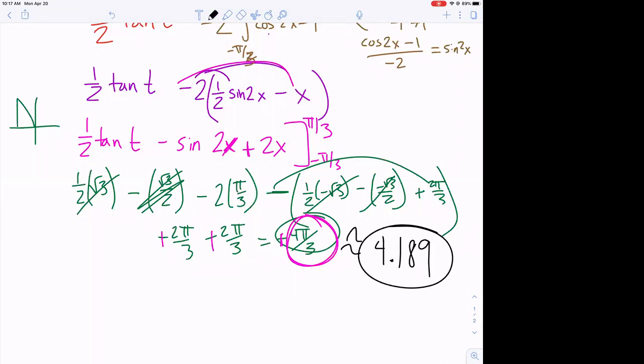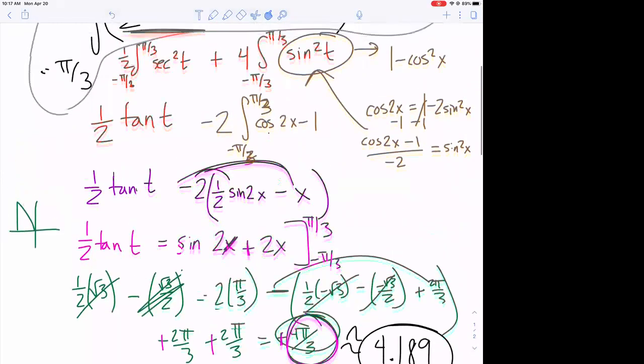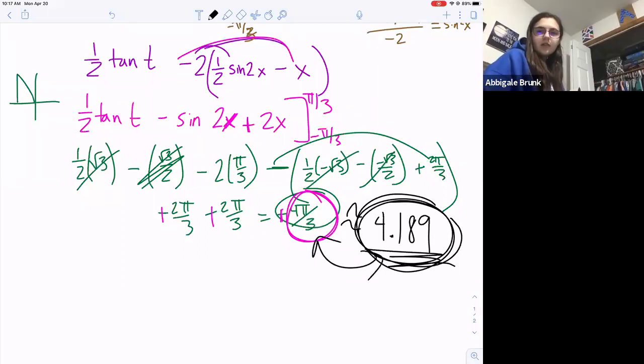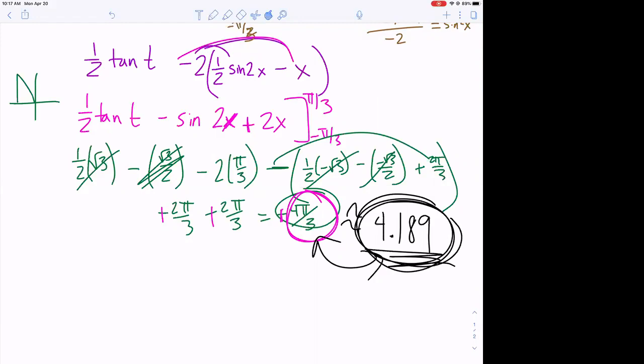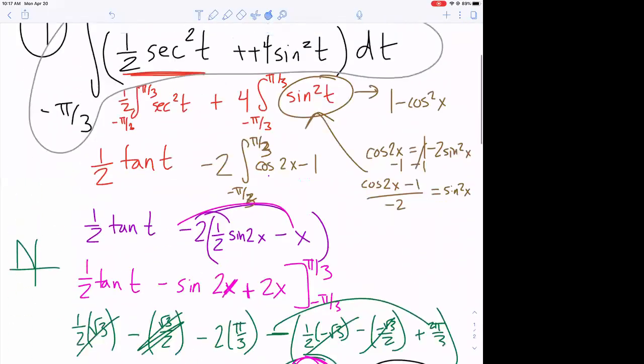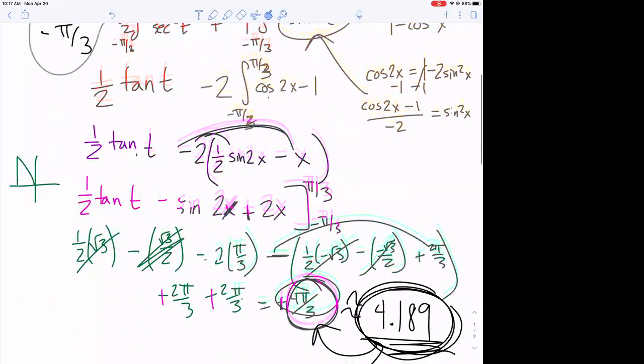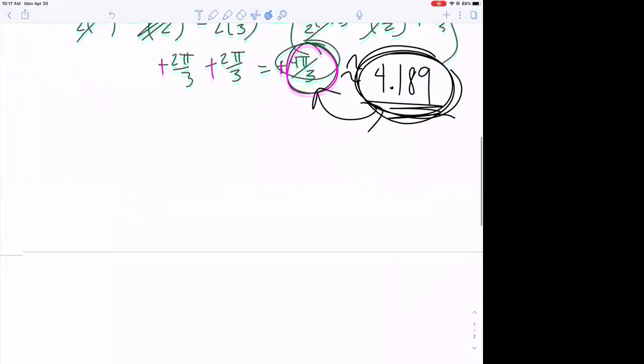Okay, great news, everyone, is despite all of that, we definitely got the right answer and it worked. If you Nint it, you're supposed to get this, and that is the same as 4 pi over 3. Abby, I don't know what you did. I probably plugged something in wrong. Okay, so you have to just go back and double check. Emma, I'm glad that you gave me that hint because I would not have remembered to do that. I will not give you one of those without Nint. Sorry about that. That's gross.